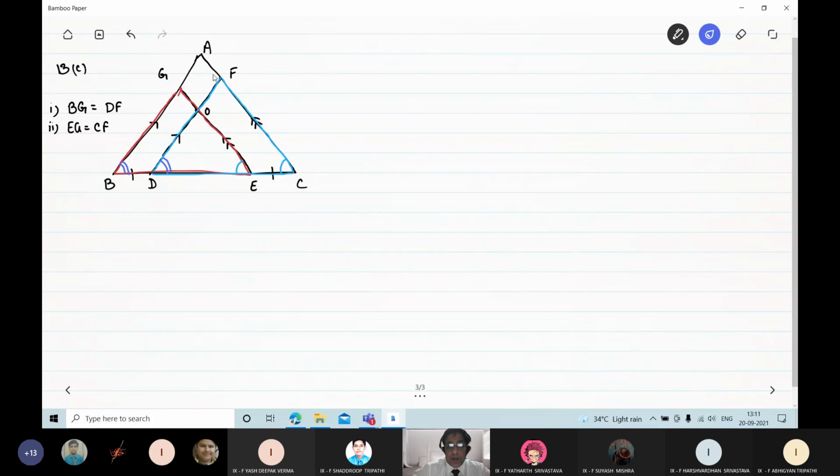Can I say this? These are two parallel lines, so these will be corresponding angles. F is being formed. See? Yes, sir. So I can say that in triangle BGE and triangle DFC, since AB is parallel to DF, we can say that angle GBE is equal to angle FDC. They are corresponding angles.